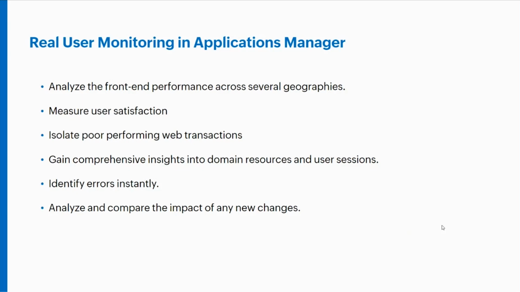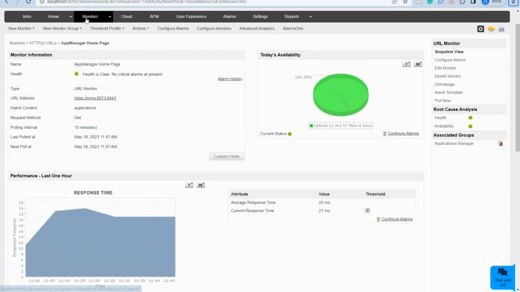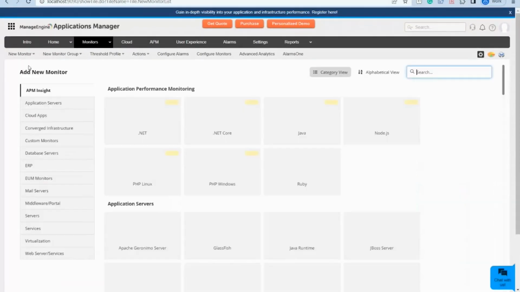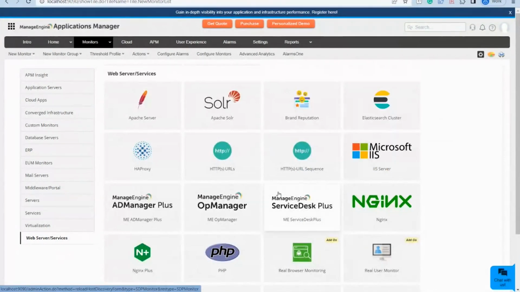So let's now learn how we can add a real user monitor in Applications Manager. Before you add the monitor, you would have to download and install the RUM agent. I've already done that. So let's see how we can add a real user monitor. You click on new monitor and click on add new monitor, and under web server or services, we click on real user monitor.